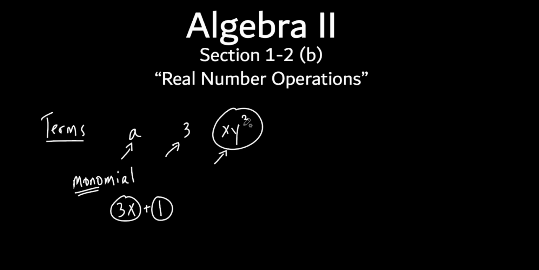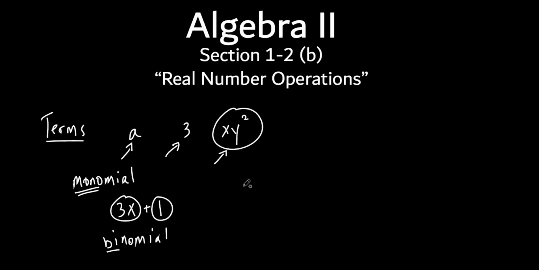Now that's got three things, that's got three things. Why is that a monomial and that's a, oh, I gave it away. What's two terms? A binomial. Why has that got two terms and that's just one term? The plus, right, because the plus in between, okay? The plus, or if it was a minus, that would separate the terms, okay? So that's one term, that's a second term. So when you have two terms, what do we call that? A binomial. Okay, bi meaning two, like a bicycle, right? Two wheels. That's a binomial.